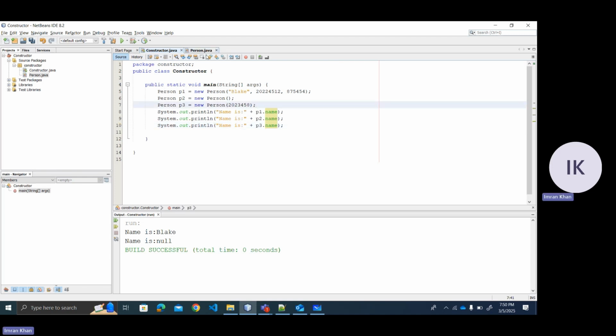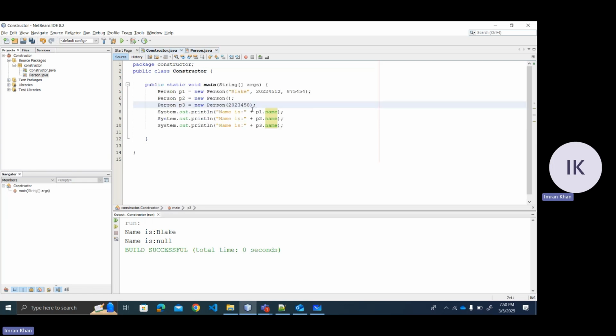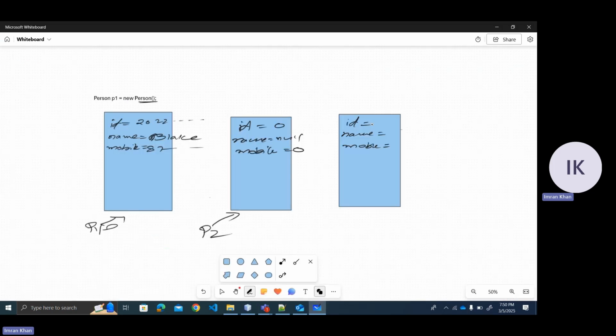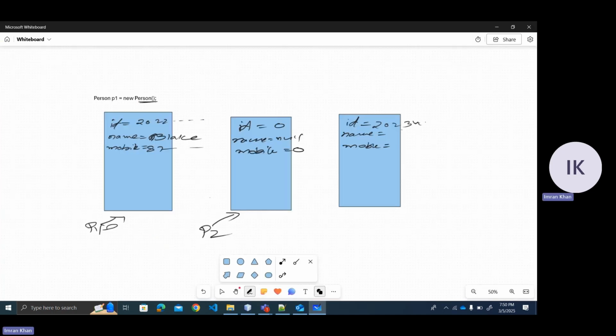One parameterized constructor. So it's going to call this. Whatever value you are passing from here, 2023, id is equal to 2023. Remaining name is going to be null, mobile is going to be 0.